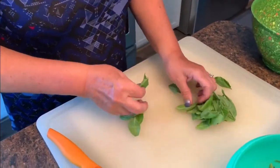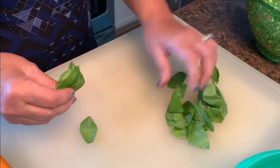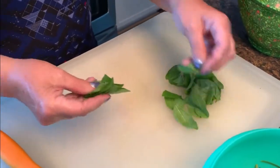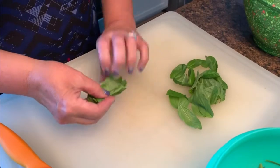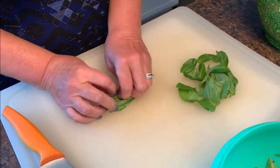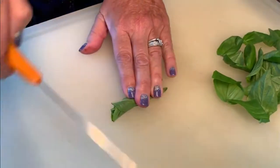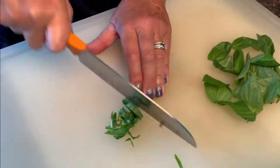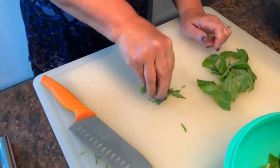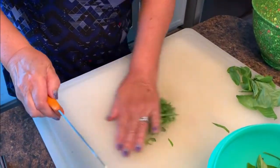So while I wait for that grill to be good and hot and clean, I'm going to chiffonade some basil for you. I'm going to take maybe 10 leaves of basil. This is such a beautiful salad to put a chiffonade of basil in because it's going to look gorgeous. What you do then is you just put it on your cutting board, hold it down, and roll it up as tight as you can. And then you just slice right across the basil. What it gives you is these beautiful ribbons of basil that will taste and look fabulous in this salad.